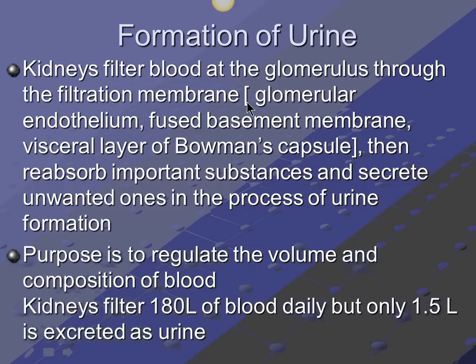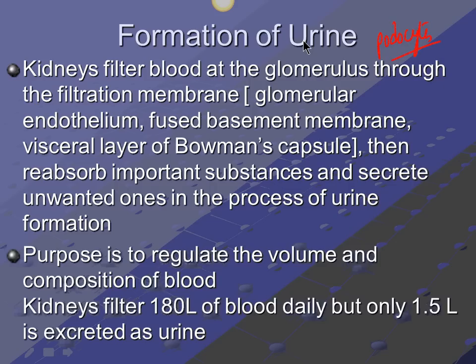And then there was that fused basement membrane of the capillary endothelium and that of the visceral layer, also known as the basal lamina. And then it was the visceral layer of the Bowman's capsule, and the special cells present in this visceral layer had foot processes, so they were known as podocytes. If you remember, we had that, okay? So either you say visceral layer or you call them podocytes. So that forms the filtration membrane.